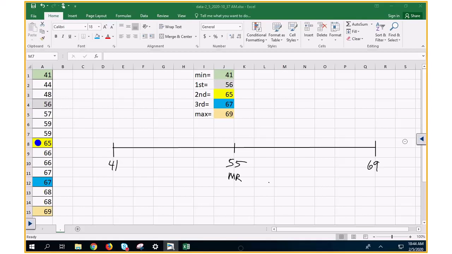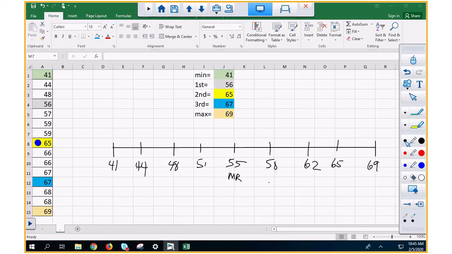But now let's find 41 to 55. That's 96. Half of 96, 48. Okay. So we're adding 7 right here, so subtract 7 right here. 62. Half of 7 is 3. 44. 51. 58. And 65. Now I know I'm not right on the center, but does it matter since we're putting a box on a number line? No. If you want to make it decimal wise, good.